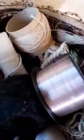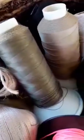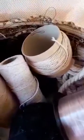So there's a whole range of different things. Have a look in your cupboard. Have a look and see what size needles you've got, and also just have a look and see what thread you've got. Okay.